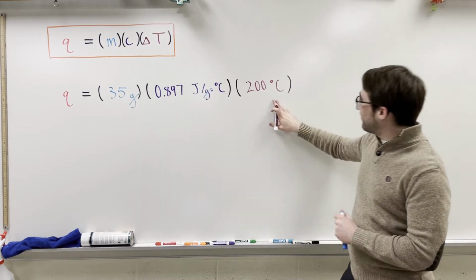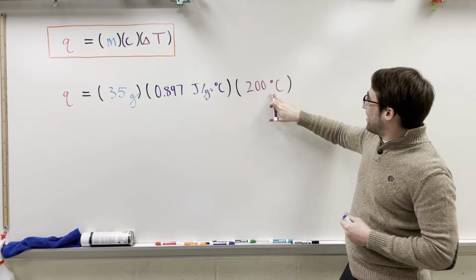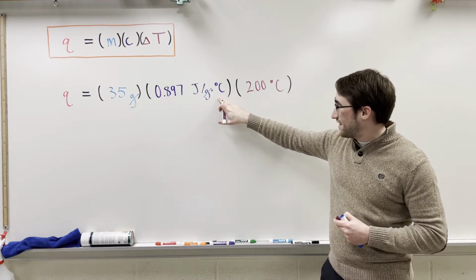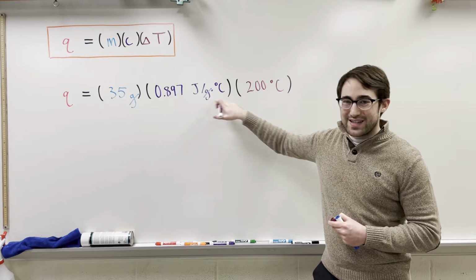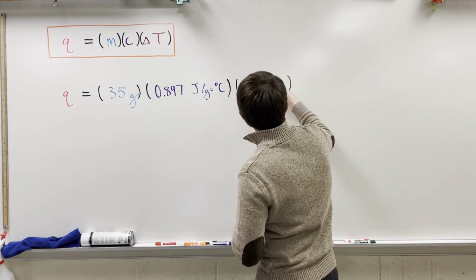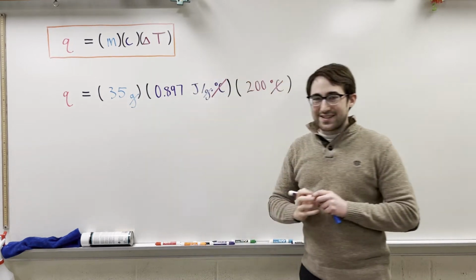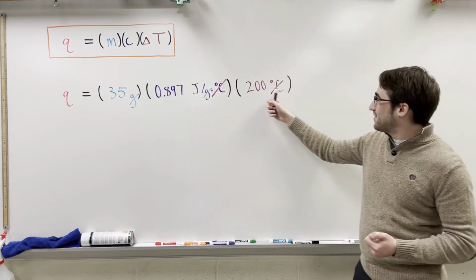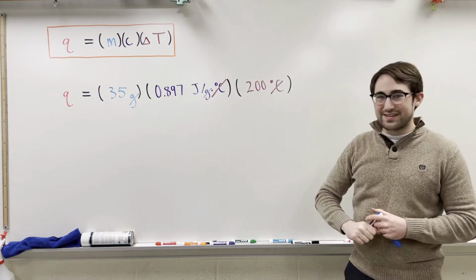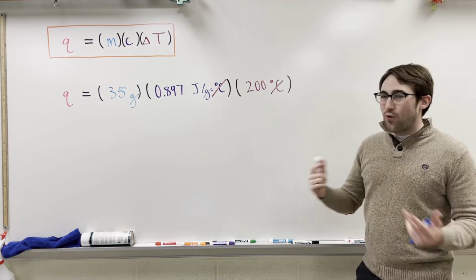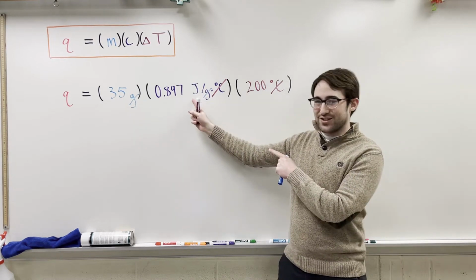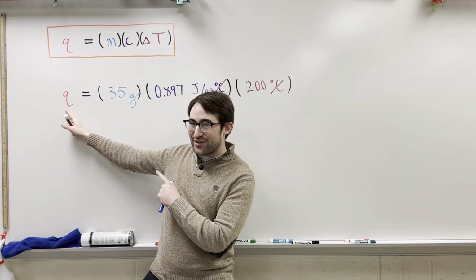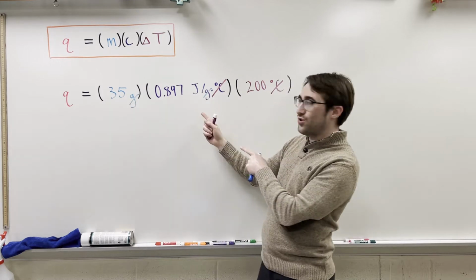Same case for our degree Celsius here. My degree Celsius is getting multiplied to this thing that has per degree Celsius. It's got degree Celsius on the bottom. It's getting divided, so that'll cancel that out too. Something that's getting divided by degree Celsius times degree Celsius cancels out those degrees Celsius. So what unit do I have left? Joules. I just have joules of heat energy. So my answer is only going to have a unit of joules.